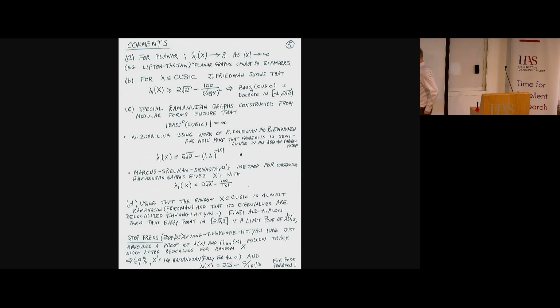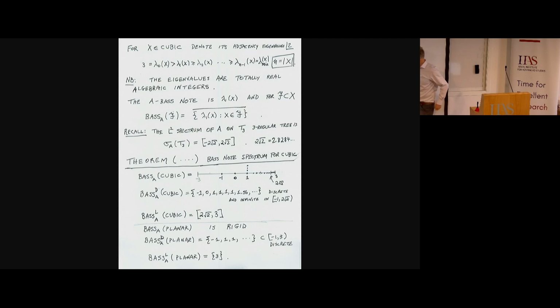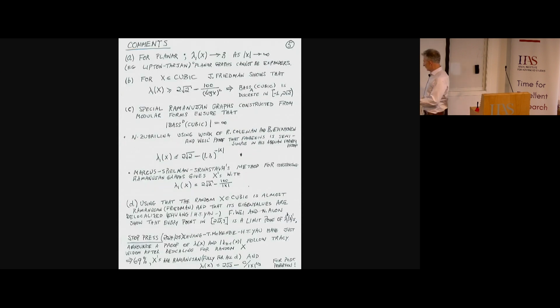All right, before I get to the stop press, the issue of being dense, I'm still explaining this: you're dense here, that is to say you can always find a sequence of graphs whose lambda 1 converges to any number between 2 root 2 and 3, because the base node spectrum was a closure. That was proved only recently by Noga Alon and Fan Wei, whose joint work with me and Alicia Collar we'll return to. The argument's very nice. It uses work of H.T. Yau and Wang.